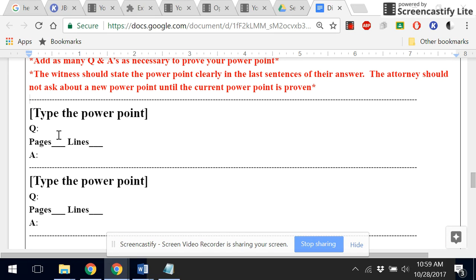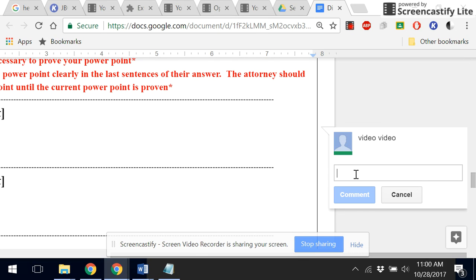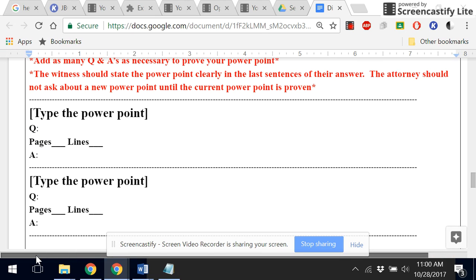Also, you will have multiple people working on this document at once. If you want to add comments, you can always right-click and add a comment right there, and you're going to type whatever your comment is. Hi, I don't agree with this. You'll go back and forth with each other about things that you want to add or delete, and that's the best way to do it. You don't want to delete someone's information just because you disagree with it.